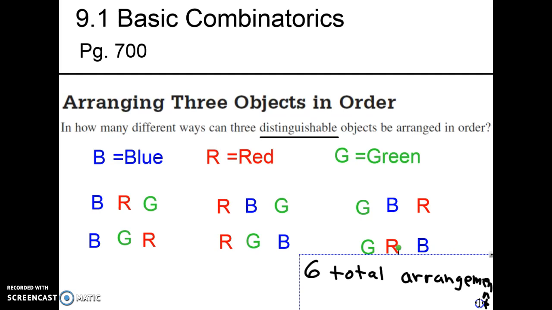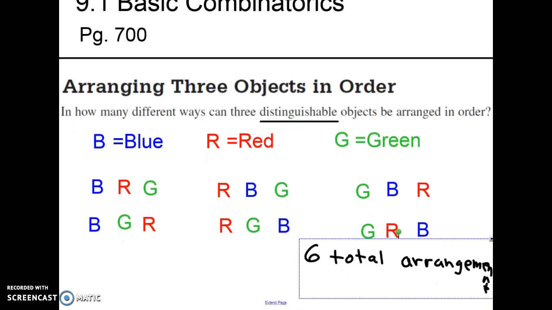And so now what combinatorics is all about is taking these types of examples and finding a shorter way of doing it. So really the best way of thinking of a situation like this is we have 3 different pens. Okay, and so I'm going to create 3 spaces right here, and we have those 3 pens to choose from. And we're going to choose one first, and then we're going to have a second one to choose from, and then a third one to choose from. Well, when we have 3 to choose from first, we have 3 options. So that's going to be 3.